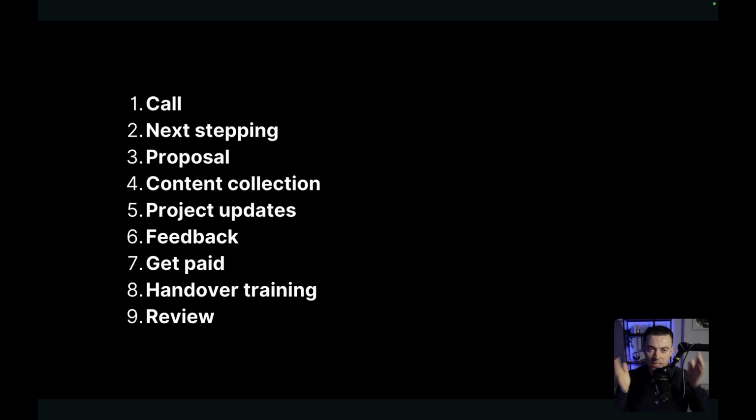It's a link, takes them to the page. You can see the invoice, and then you've got your payment on the right side. They'll pay the invoice, and then you can move on to the handover. So I always say, I touched on it a little bit before, but 50-50. So 50% before anything starts, 50% before you hand over.